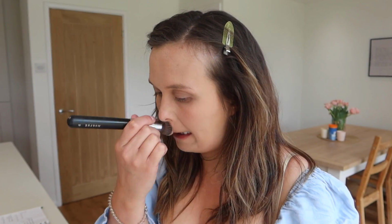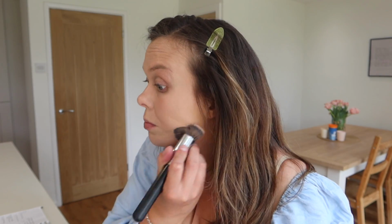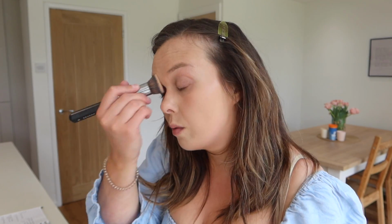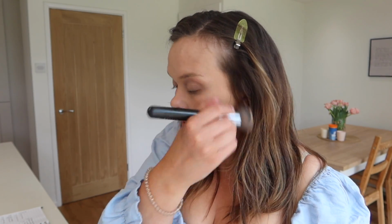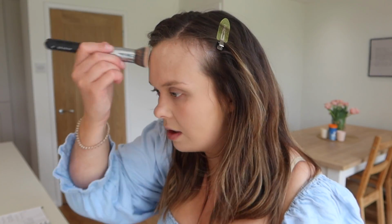And then again, I will just blend that in using this brush because it does work quite nicely. I get asked a lot whether or not I can do this quickly, and because it is my routine and because I've been fiddling around with makeup all my life, it probably takes me about 15 minutes. If I've got to do my hair, obviously that'll be different, but a lot of the time what I will do is wash my hair at night, leave it to air dry, and then I'll curl it in the morning, or if I'm washing it in the day, I would just blow dry it quickly. I don't have straighteners or anything because I've got boring hair that just sort of is like that.